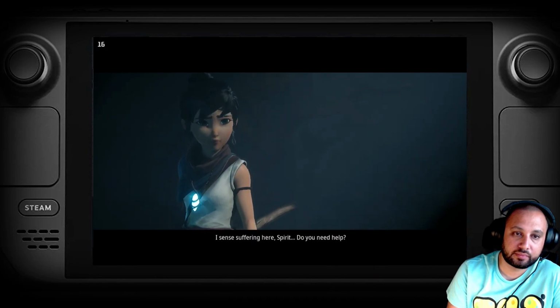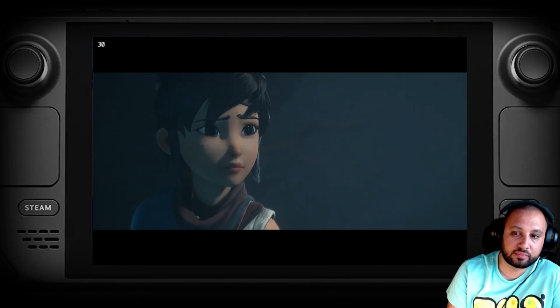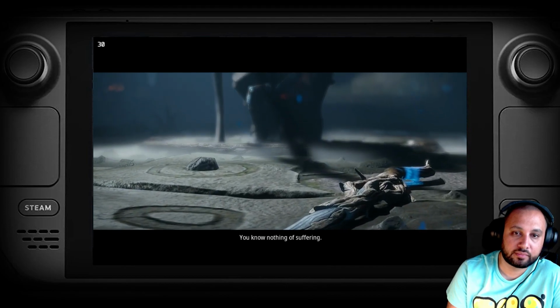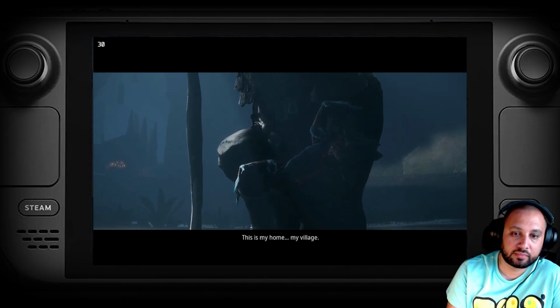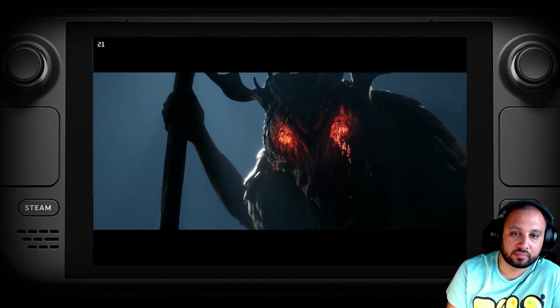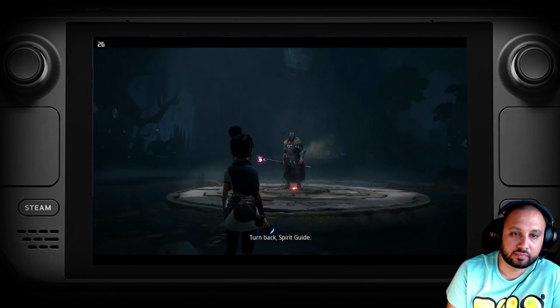I sense suffering here, Spirit. Do you need help? You know nothing of suffering. This is my home, my village. Turn back, Spirit Guide.